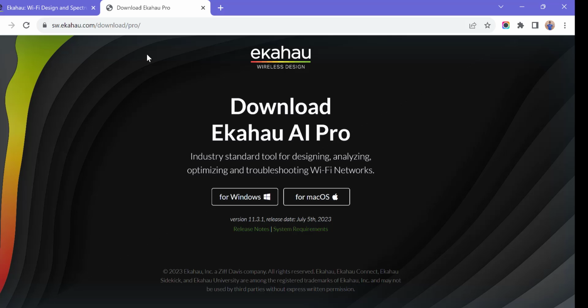I will share the link in the description, and it is available for both Mac and Windows users. It comes with a license key, and only if you have purchased a valid license can you access this application. In some cases, they provide a 7-day free trial.